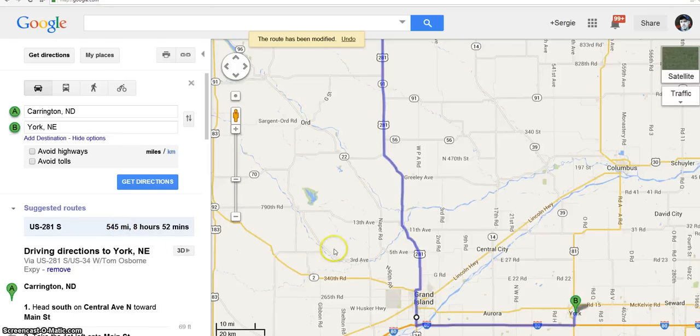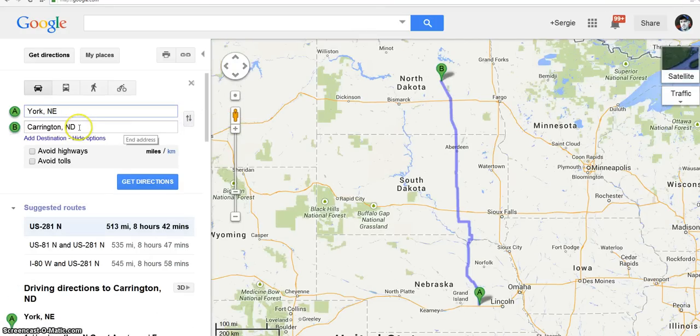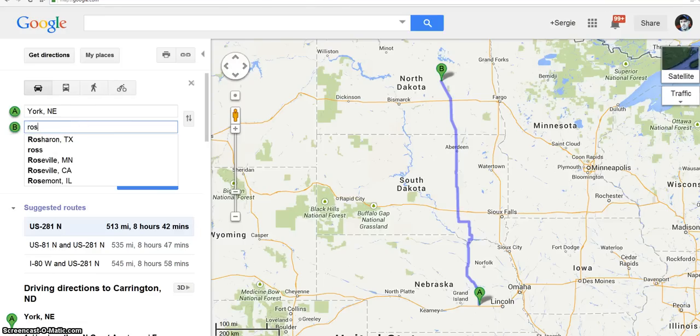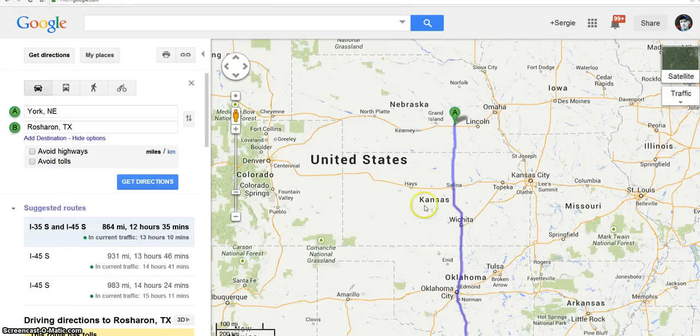So basically, the same distance I did yesterday from Saskatoon to Carrington, North Dakota, and now here, and I spent much less fuel. So it's too bad that I didn't fill up both tanks right now. Didn't have enough money, so I could not calculate my average mileage. I wanted to do that just to see, because I think it was excellent on the way between Carrington and York, and that's what I have. I have 864 miles left, and I'm going through Kansas. See, Nebraska ends here. Then I keep going on this.